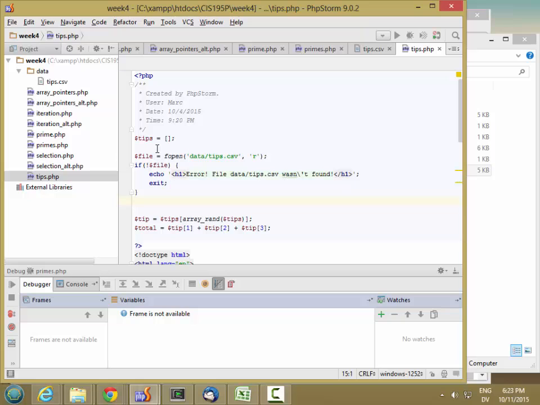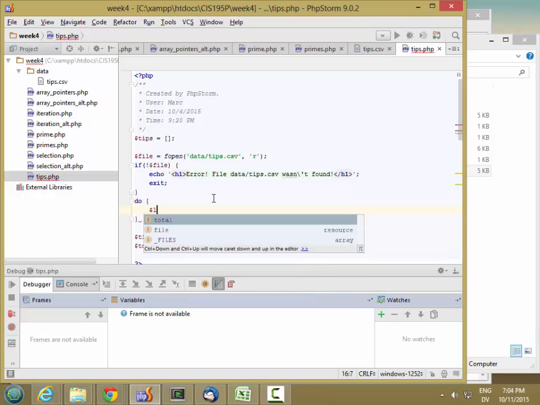So to read the contents, I'm going to use a do loop. I said before that do loops don't come up very often, but here's a case where you want to use a do loop. The reason is because you don't know that you've hit the end of the file until after you've read the first line. If you read the first line and it comes back empty, you know you're done. Otherwise, you can continue reading the file until you hit an empty one. So it doesn't make any sense to check whether this file is done until after you've read the first line. So let's go ahead and read the file.